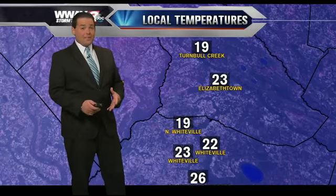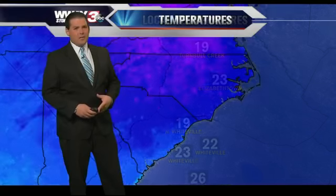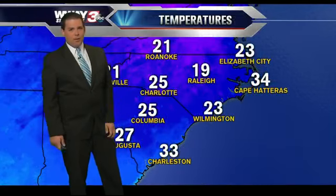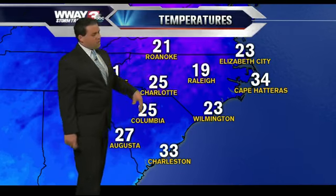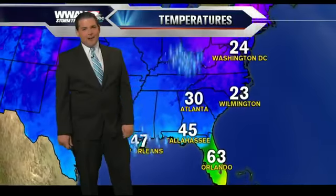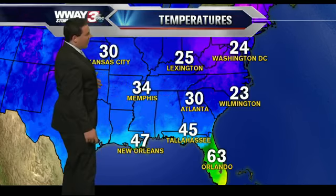So some of the coldest air we've seen since way back in January. It's really tough to do this during the month of November. It just shows you how impressive the cold is across the eastern United States. Everybody cold in the Carolinas too. Raleigh below 20 degrees right now. And remember, these are real temperatures, not even factoring in a little bit of a wind chill this morning. It looks just like winter anywhere across the southeast as well, and the whole United States.